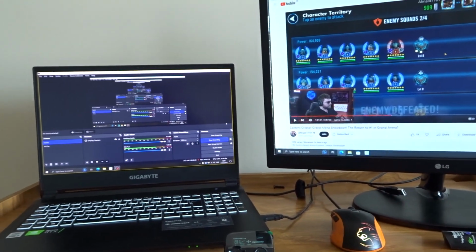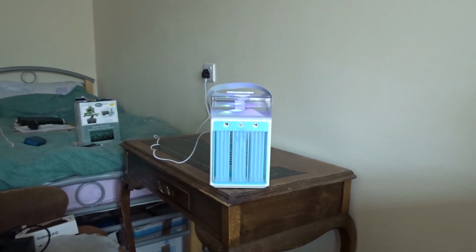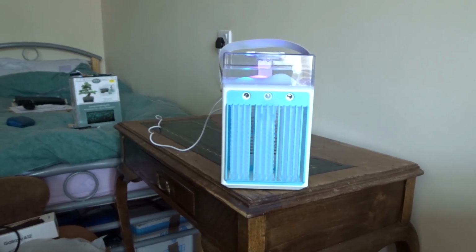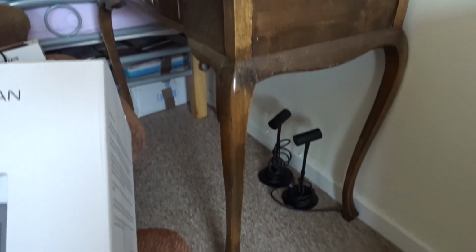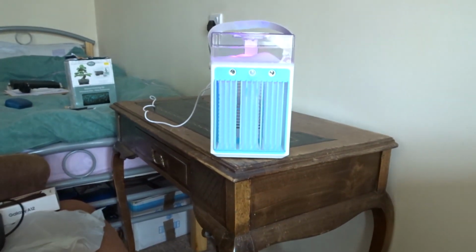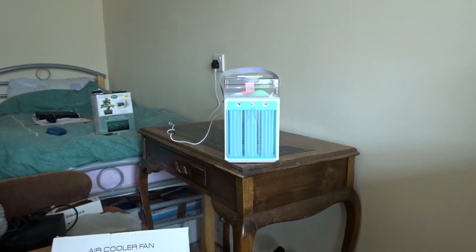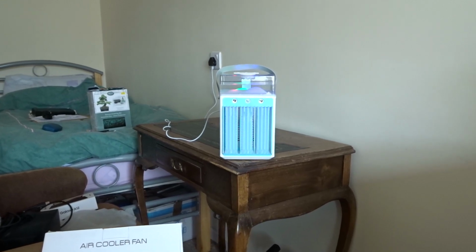So if you're sat facing your computers, you've got that blowing on you, it really works. Obviously, there's a bit of water with the atomizer on there. There might be a bit of water or condensation, so you don't want anything underneath it. You don't want it right on top of you to get the effect anyway. A couple of feet away, like it is there, that's actually the perfect place. Bring on the summertime now.